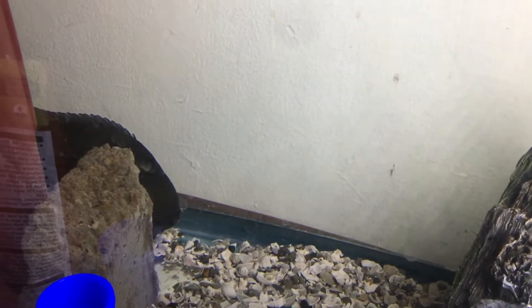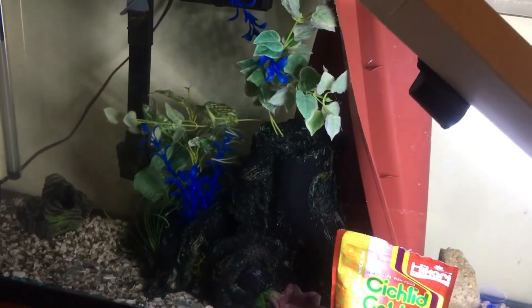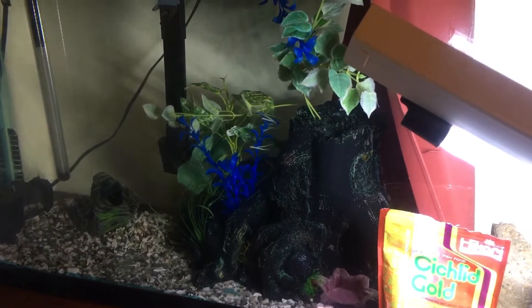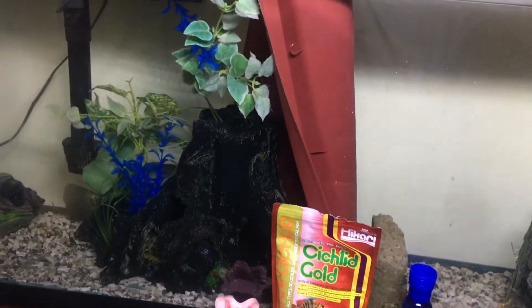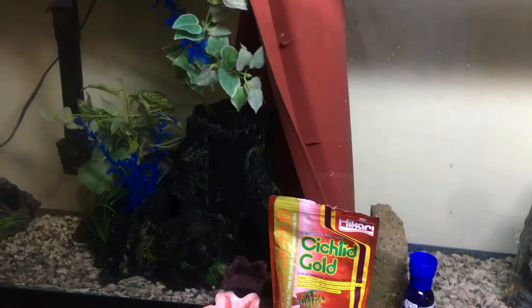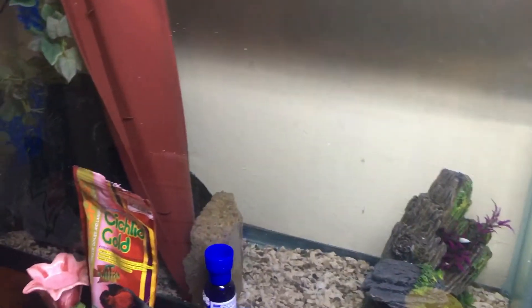So what I'm gonna go ahead and do is take out the severum first. I kind of want the severum to get a spot in the big tank and hold it down. I mean, if I take both of them it should be okay, but I definitely want to take the severum first. They have not established any territory yet in the big tank, so I'm gonna try to put them inside there. In that tank I have an arowana, an oscar, and a red-tailed catfish.